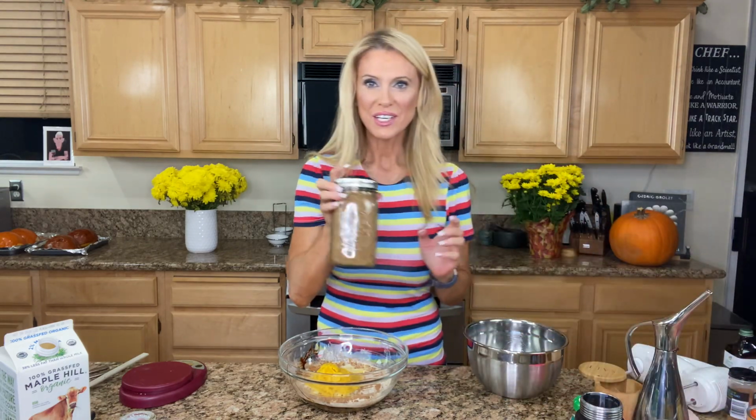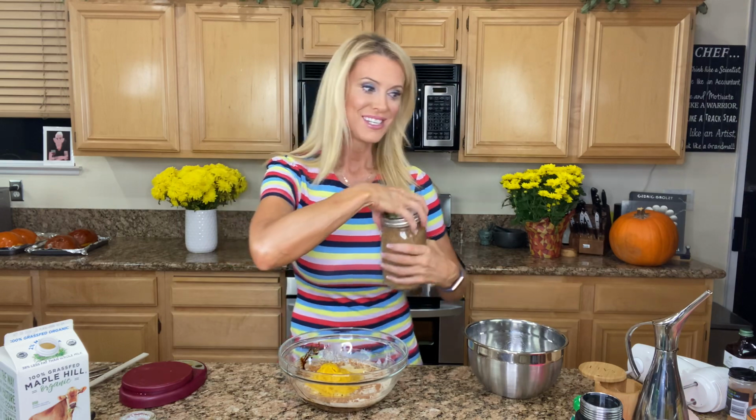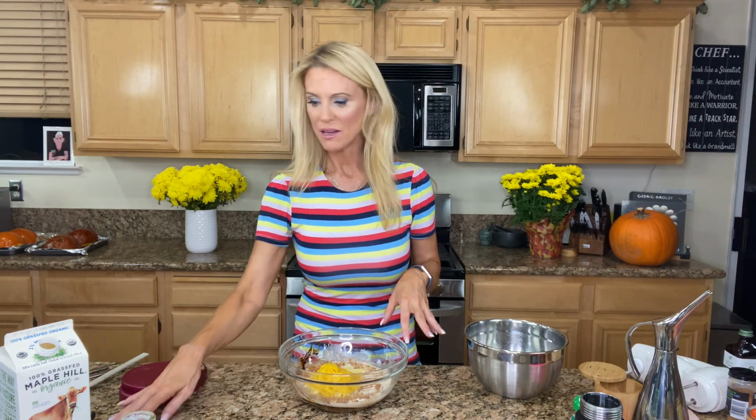And by the way, here's a little kitchen tip. In my brown sugar, I always keep a couple marshmallows in there, and it prevents it from getting hard. Just a little trick I learned. Okay, so I have all of my ingredients in here. I have the nutmeg, I have the spices, I have the cream. I hope I didn't forget anything.